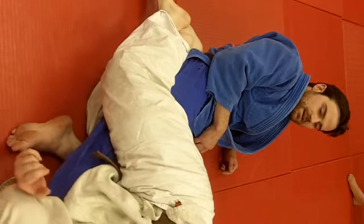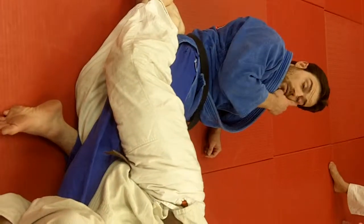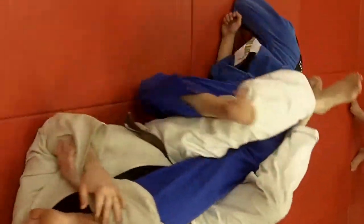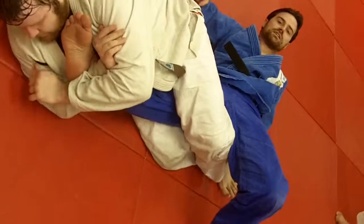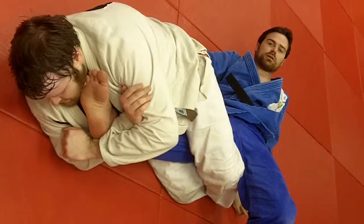So now we're doing knee bar defense. As you can see, JT's got me in a knee bar right now. Rolling isn't really going to help too much unless I can get my foot free, because as I try and roll, if he's got good hold of my ankle, I can't turn my foot enough to get my knee on the other side. As long as my knee is pointing towards his hips, I'm getting knee barred.